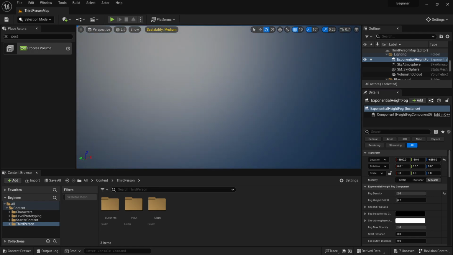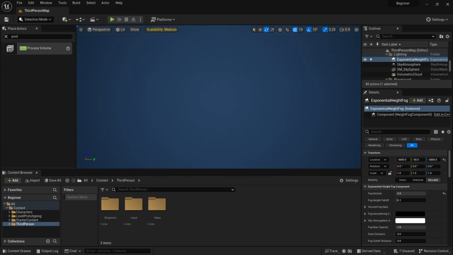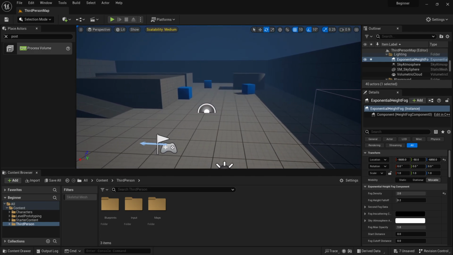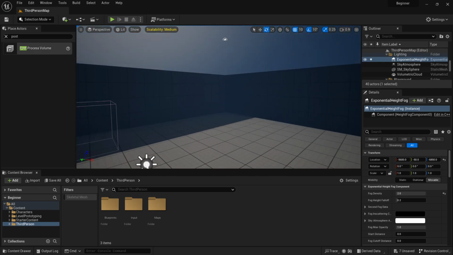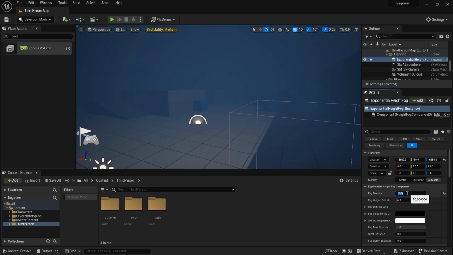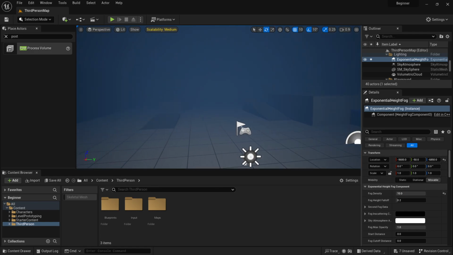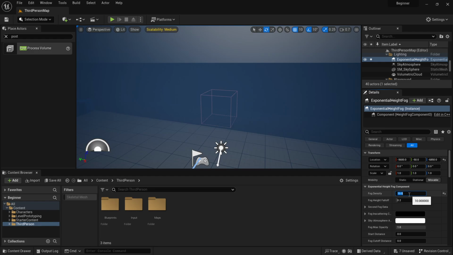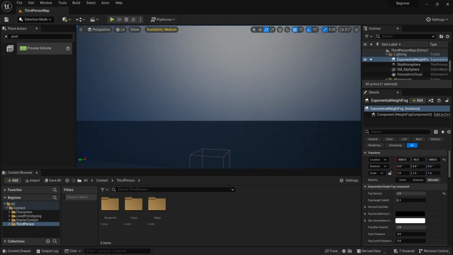Where am I? Where did you take me? There we go. So you can kind of see that foggy background. You bump it up way high if you want a Silent Hill style game. Oh, I guess it only goes to 10. I tried to pump 15. Yeah, it only goes to 10. But yeah, you can do that.